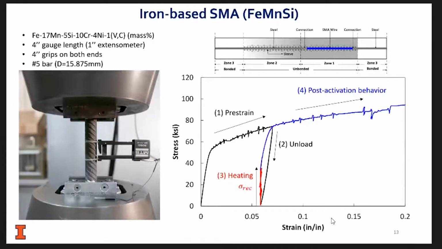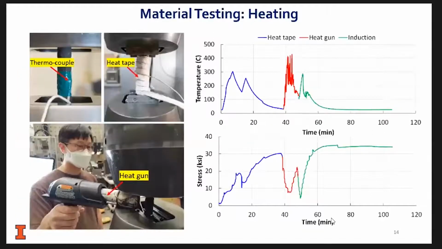But it's fascinating because you see here the properties. This curve shows that we stress it to about 6-7% strain, unload, and then lock it in place. And when we heat it up, it produces about 40 KSI recovery stress, which is what the pre-stress is. The pre-stress doesn't seem high with 40 KSI, but when you think about it, with the large diameter, the amount of force we can produce is pretty large, as I'm going to show you later. And after that, we pushed it all the way in tension until it reached failure. So that seemed to be a very promising fuse for us, and that's what we're investigating right now.